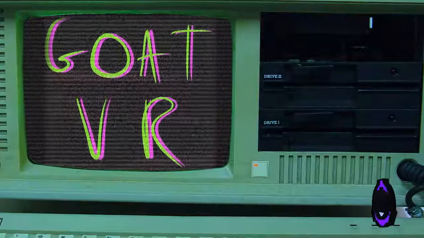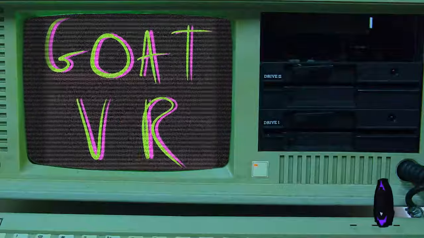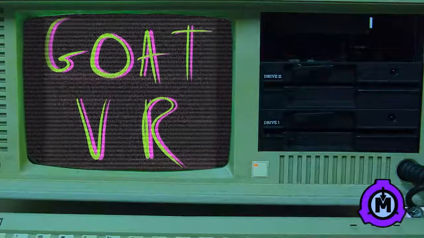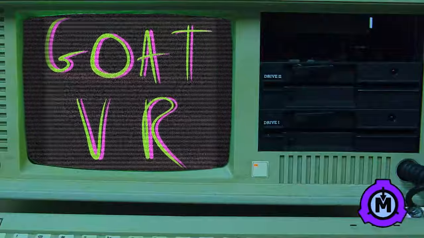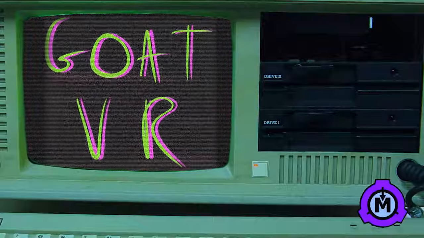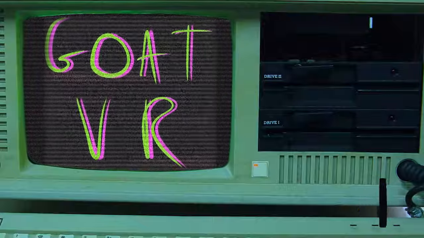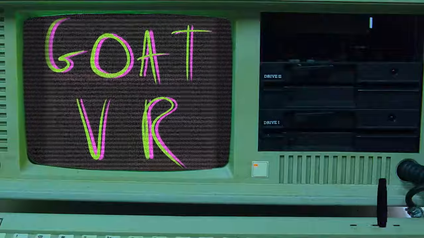SCP-5045-1 approaches D6770 with an outstretched hand. Christ, don't touch me. Let me. We'd prefer it if you followed SCP-5045-1's instructions for now. Jesus, fine. I'll look at the goddamn goats. Now that's an attitude we want to see, champ. Come here, give them a look. You'll love what I've collected.